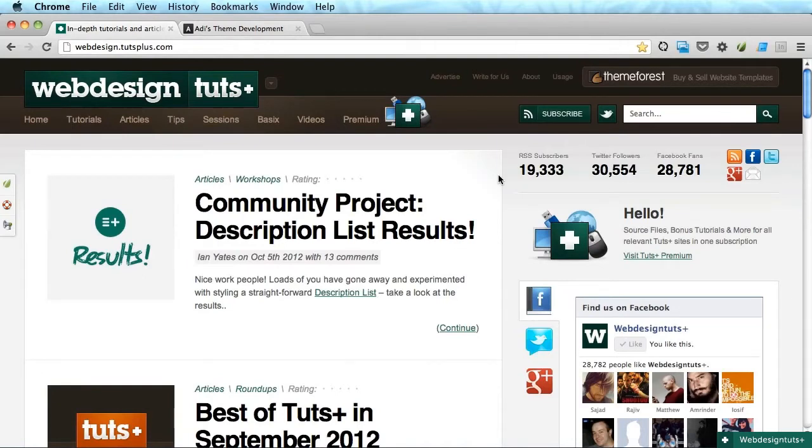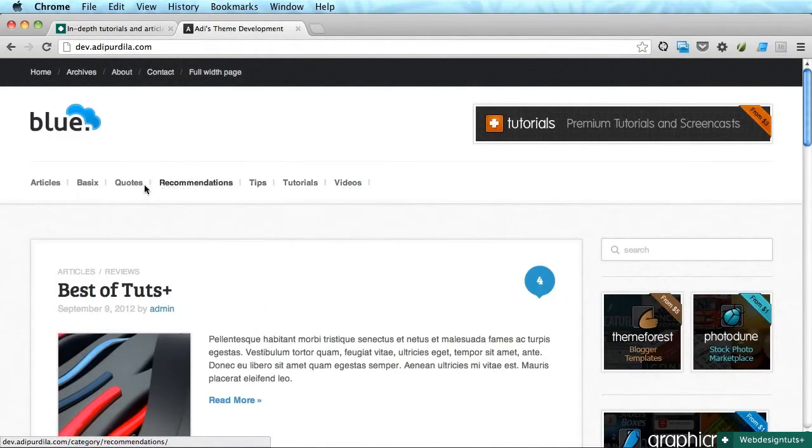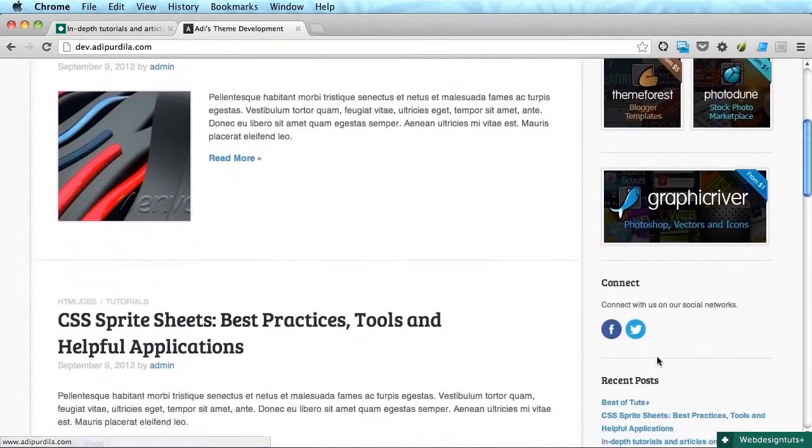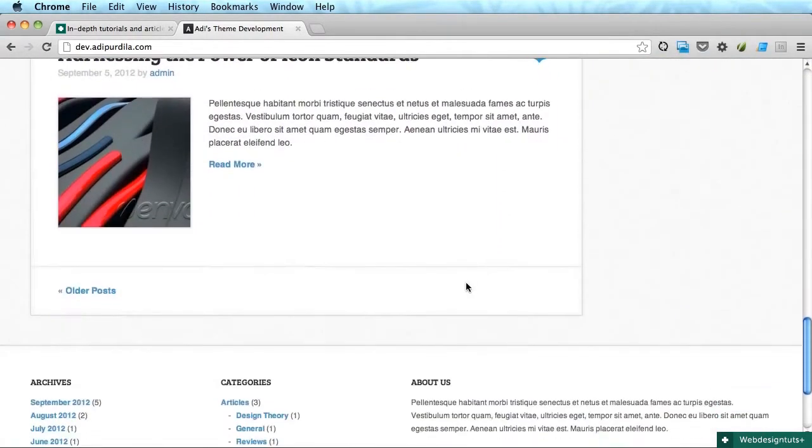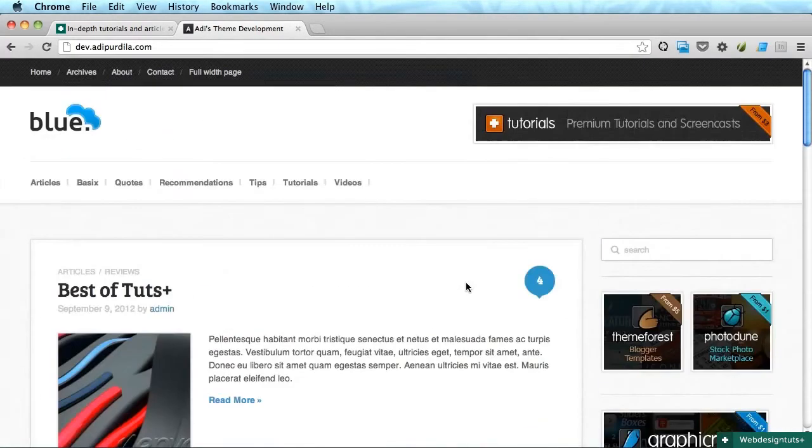I'm Adi and today we'll start building a WordPress theme. It's called Adaptive and this is what it looks like. It's a nice theme with some custom widgets, support for post formats like links, quotes and stuff like that. And we'll even build a simple plugin. Now this will be a massive series. We'll start with some Photoshop design, then we'll take that and write some HTML and CSS, and finally we'll transform the whole thing into a functional WordPress theme.